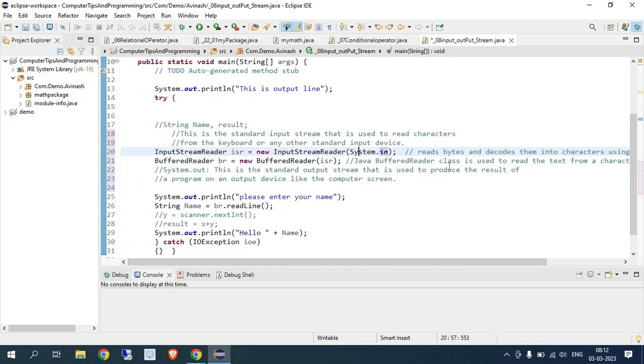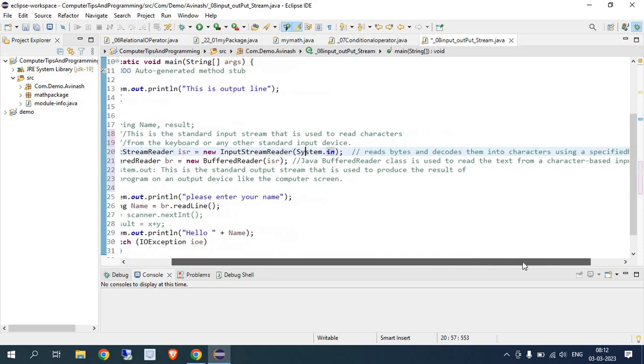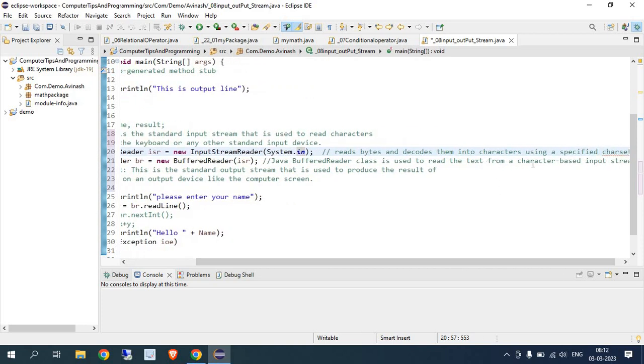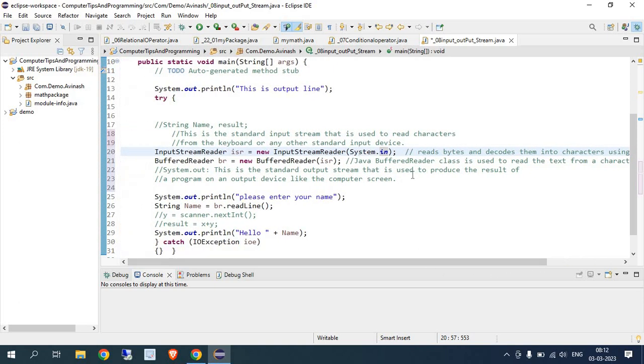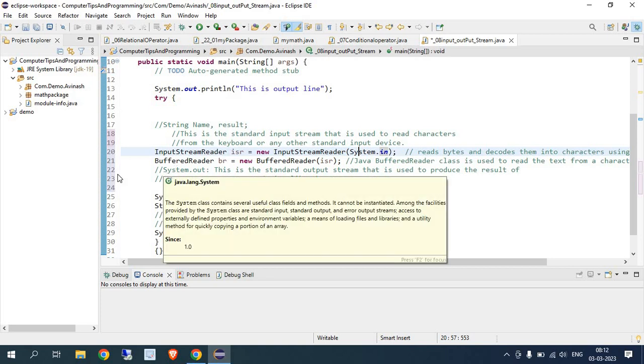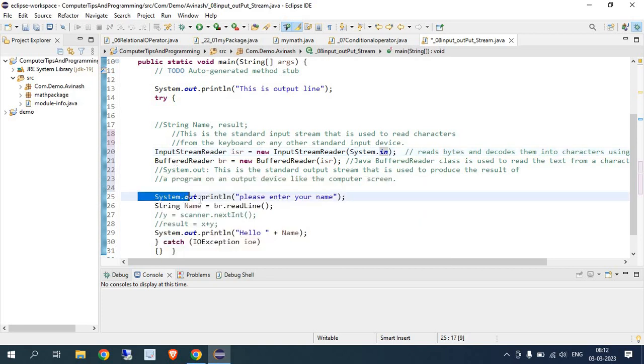The Java BufferedReader class is used to read text from a char-based input stream. Whatever char-based data comes from the input stream, the buffer reader is going to read that text. Understand?